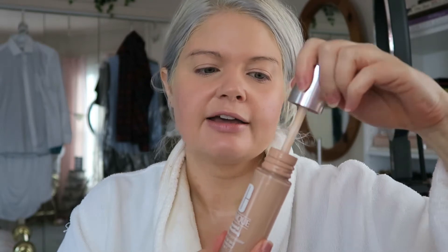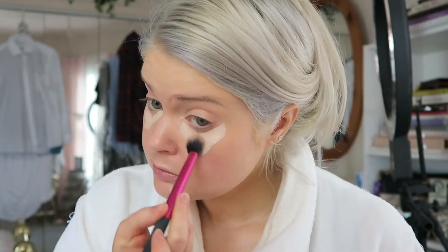The first concealer I'm going to be using is the Tarte Shape Tape Contour Concealer. This has been so hyped up. I got the shade Light — it's got a huge wand. It's actually similar in size to the Clinique Beyond Perfecting Foundation and Concealer wand, which I tested in my last video. This is a big wand. I'm already feeling like this shade is a little light for me but it's going on pretty thick. I'm going to go over it with a brush — this is my Real Techniques setting brush.